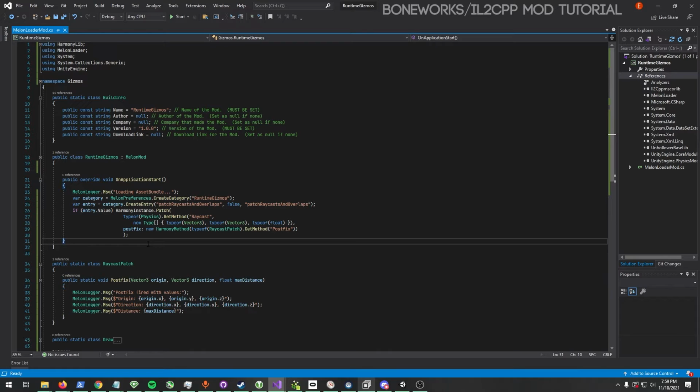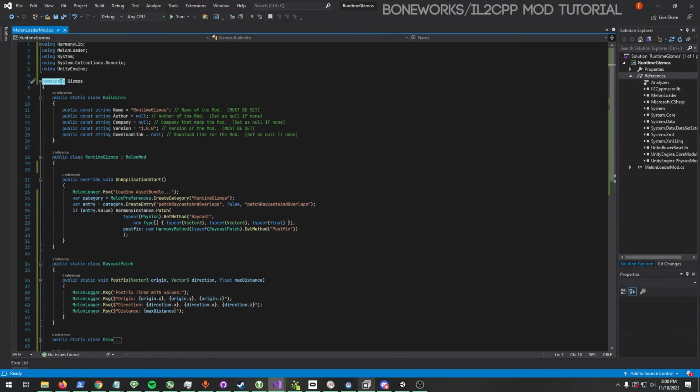So the move here is, when I patch the raycast, what I want to happen next is, oh yeah, I'm not sure if I said this already, but I'm just going to say it again. Patches need to be static. They cannot be instance in any way. This postfix needs to be static. The class it's in needs to be static.